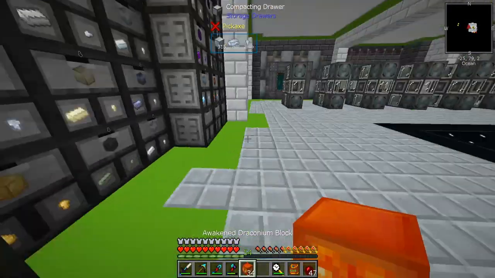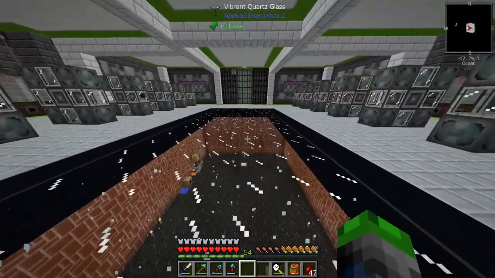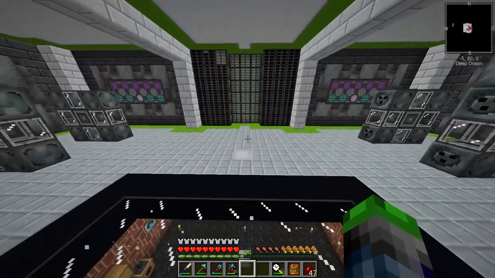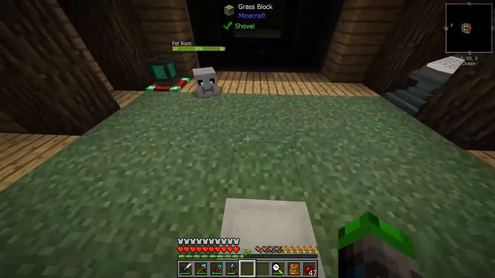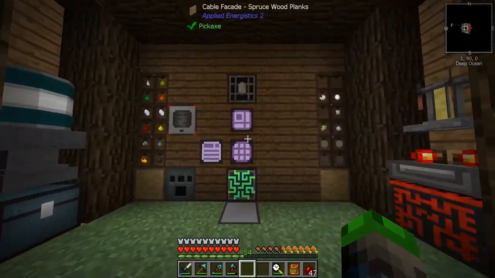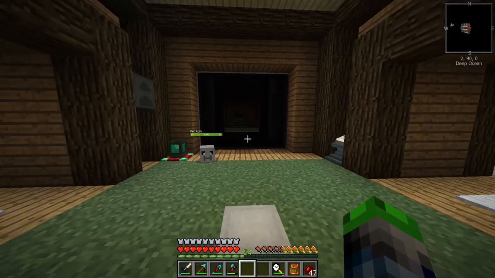Check it out. We have 34 blocks of awakened draconium. We don't need to set up any stupid farms. We just need to kill. We can actually get seeds going, but we don't even need to because of how crazy powerful these guys are. And what we're going to be doing today, as you can see from the title, is making a wither skeleton farm.